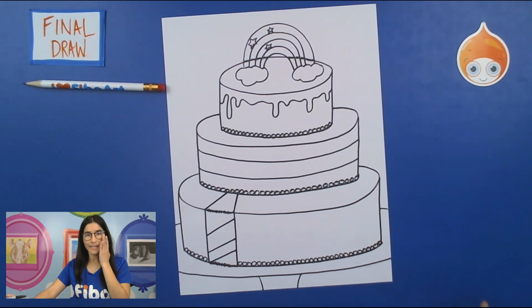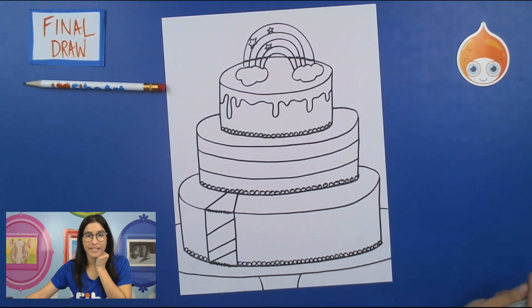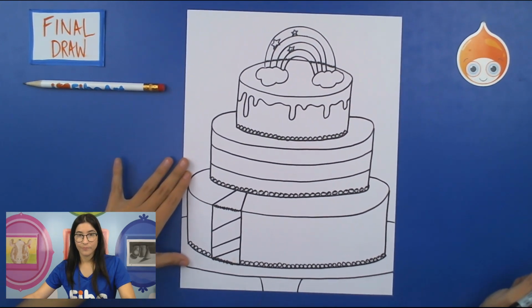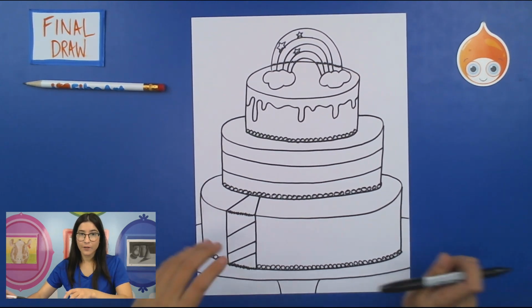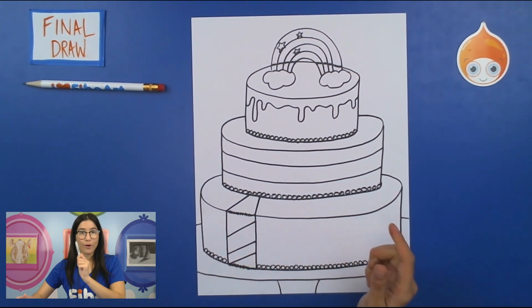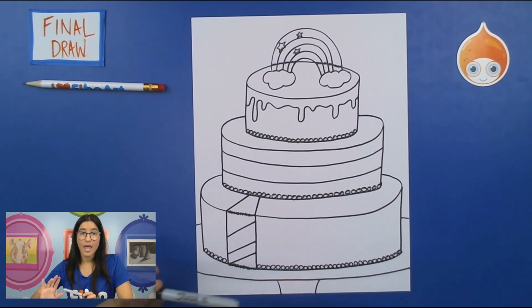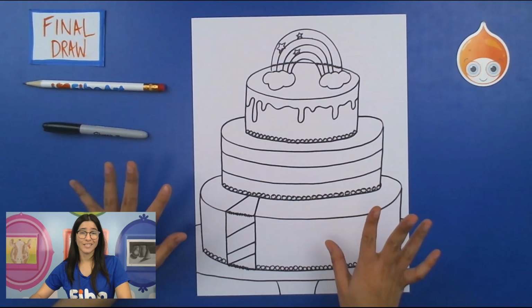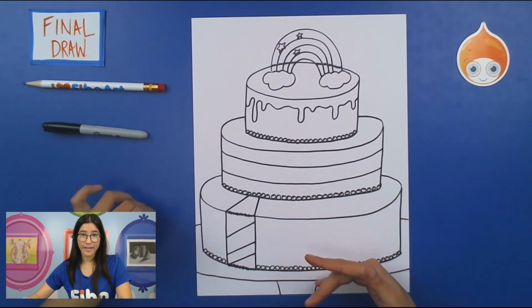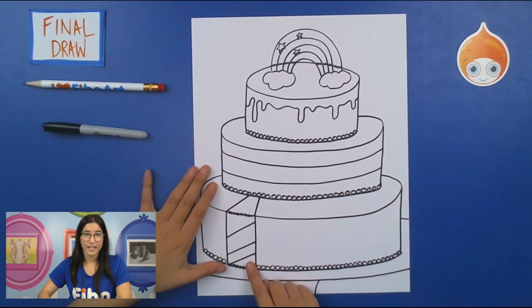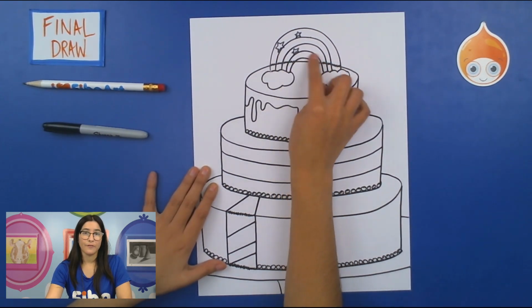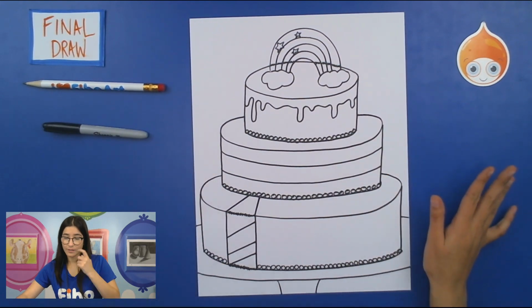Okay, now that I have my cake decorated how I want, if you need a little bit more time with your details and your decorations and all of your creativity, please feel free to pause and then press play when you are ready to continue and you're done with your drawing. But once you are done and ready, make sure any lines that need to be erased are completely erased, like if you have the slice in your cake or you have any topping or toppers that go in front of your oval, you want to make sure to erase those.